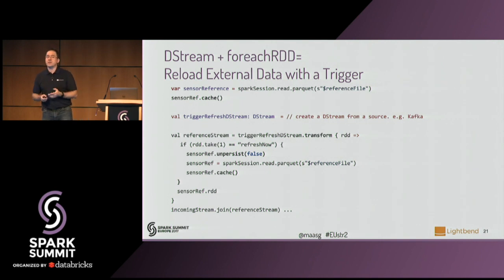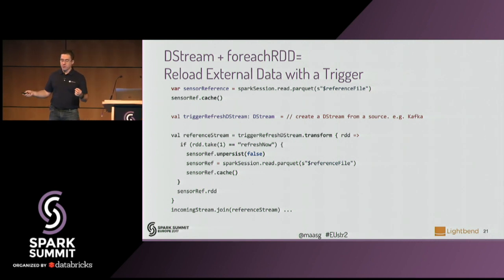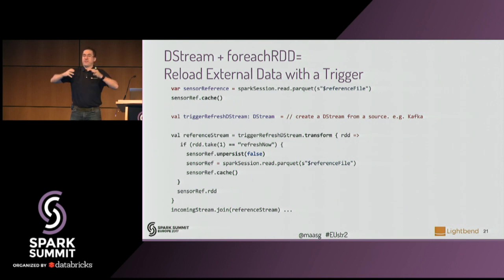Here we do it a bit differently. What we are doing is transforming one DStream into another. We are reifying the DStream. Okay, so the initial DStream is completely empty. It's that refresh DStream that will only get one message once in a while. And I'm going to transform that stream. I'm going to actually use it to piggyback all the data that I got in my reference file, and I will create a much larger stream as an output of this operation.